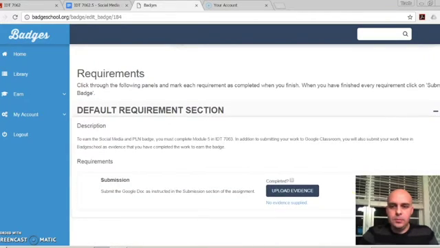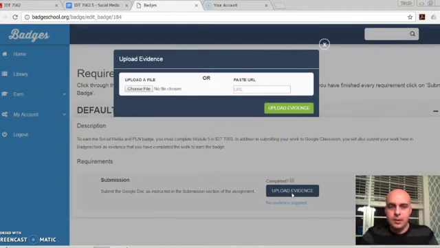And then this is where the learner will submit their work. So for instance, in this assignment, they've got a Google Doc that they've created. So what they will do is they will upload evidence. So they'll click this button here, and depending on what type of assignment it is, they can either upload a file.